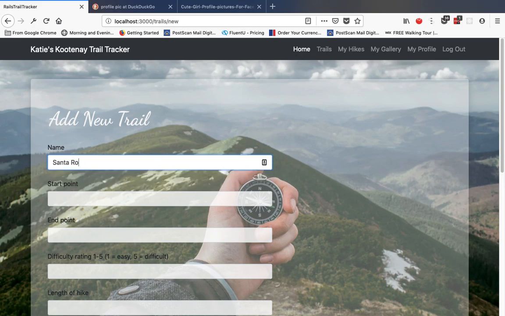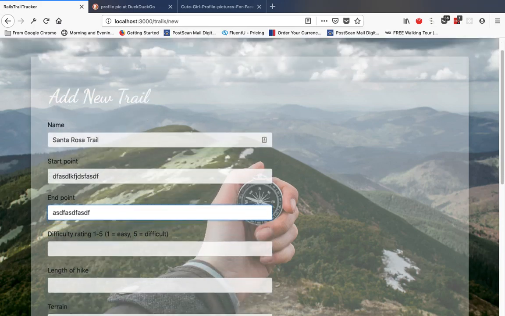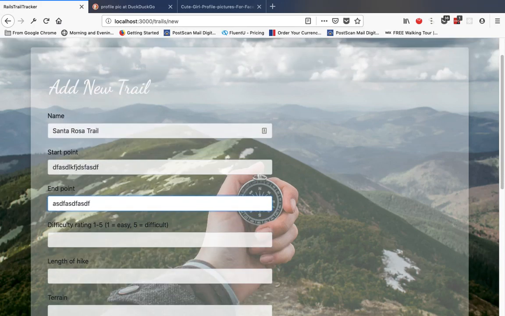Santa Rosa Trail. Start point, blah, blah, blah. This later will include GPS coordinates, longitude and latitude once the Google Maps functionality is added.